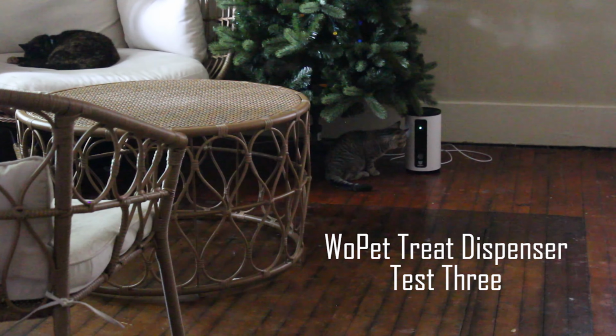So we are 2 and 2 with the cats not only liking but also recognizing when I've moved the treat dispenser, which is awesome. They've definitely adhered to the Pavlov effect. So what I'm going to do now, we're just gonna move it to the other side of the living room, see who gets there the fastest, see if it works. Obviously, as you can see by now, it probably will. They are very food motivated. I love and I hate that about them. So let's go find out what they do.